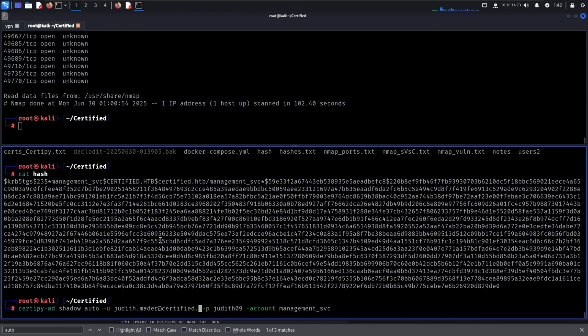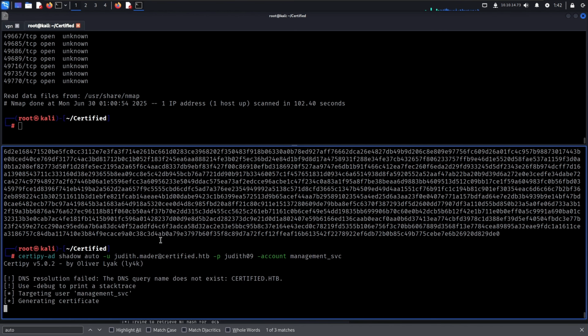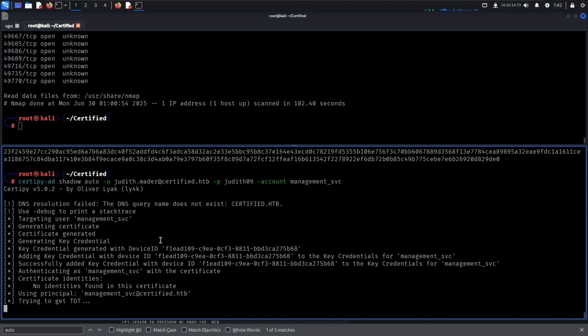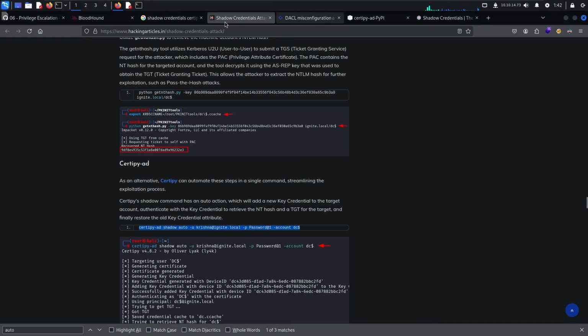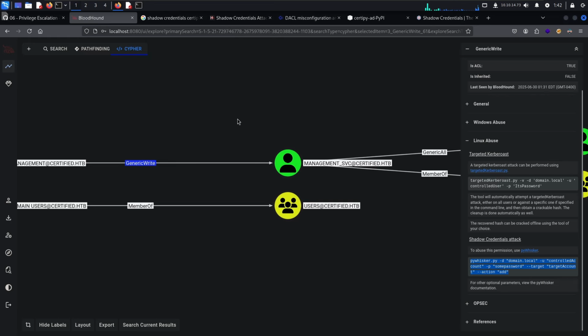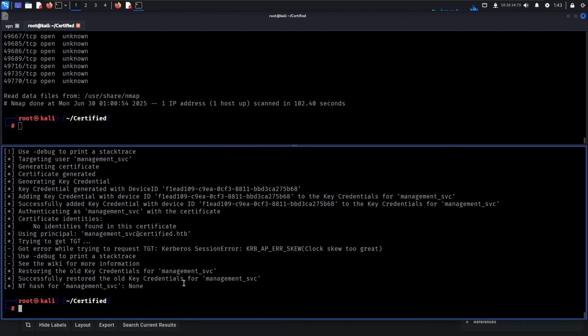And then certified.htb. Let's attempt this. And it's trying to get the TGT. And then from here we'll be able to get the NT hash if this is successful, which it seems like it will be. We can use something like pyWhisker as well, as suggested. It just takes a lot longer and it's more convoluted. And this is just a lot simpler.